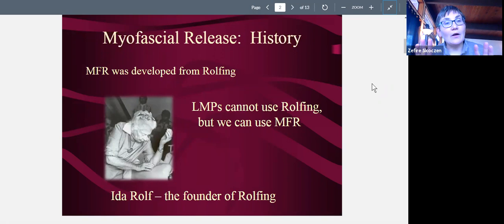And some of their techniques are what we got our myofascial release from. Now, as massage therapists, we can practice myofascial release, but we cannot practice Rolfing. So if you want to become a Rolfer, you have to go to Rolfing school. And there's actually two main modalities. Rolfing was the first one. And then, as it often happens in massage therapy, there might be one founding instructor like Ida Rolf who developed it. And then sometimes the primary initial students split off into some groups who further develop in a certain direction. So now there's a couple different similar schools like that. Are there questions so far?